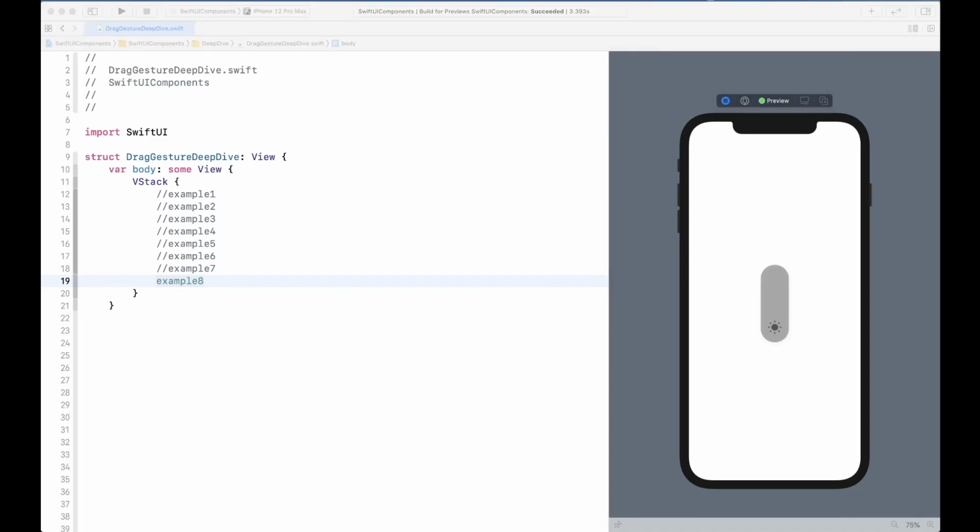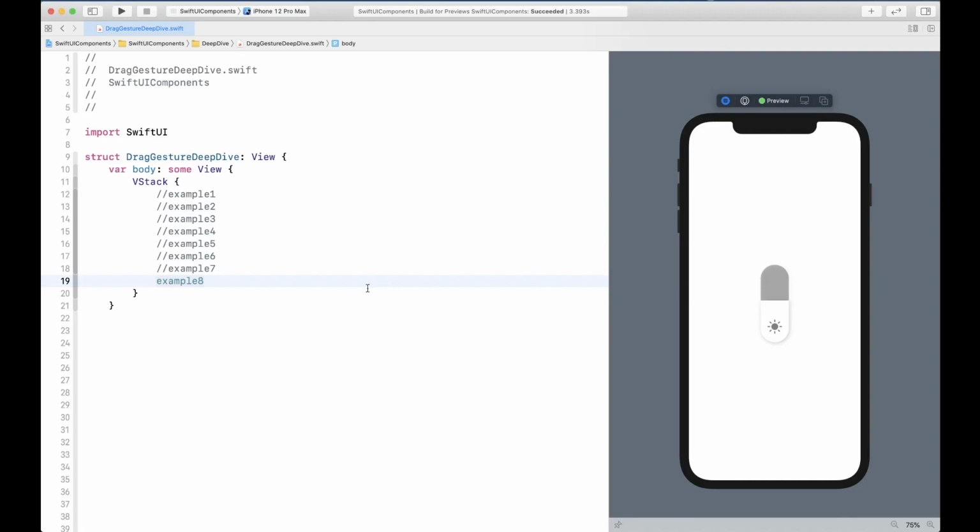Okay. The brightness slider that you have in the control center in your phone, and how you can actually adjust the brightness. If you notice, our brightness state is changing depending upon how much brightness you want. This is the full brightness, and if you scroll it down, it's actually low.